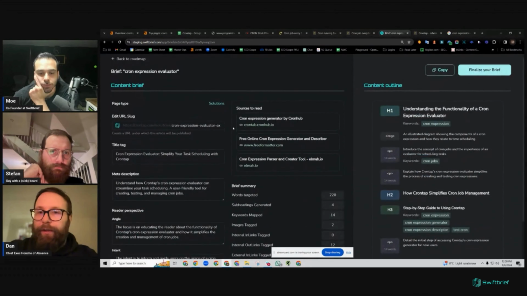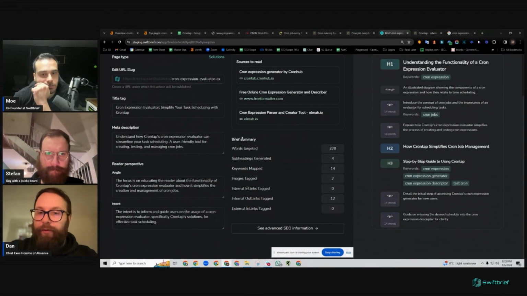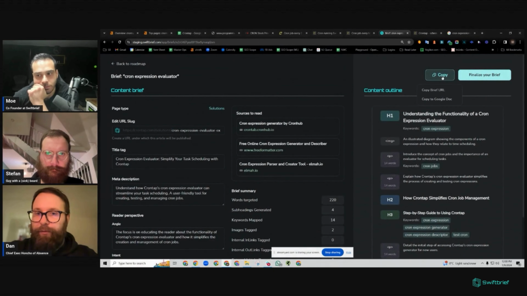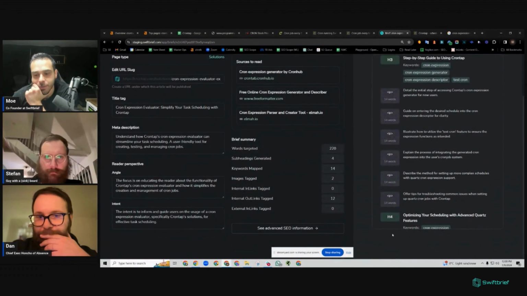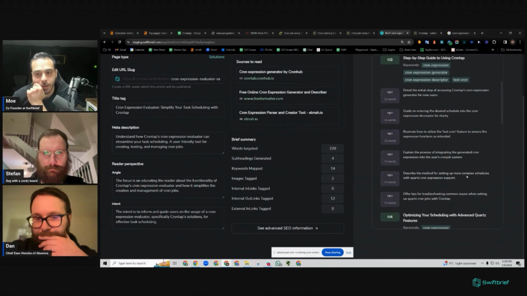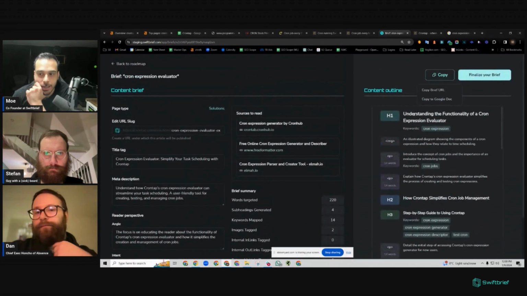Do you have a next step where you export it or hand it over somehow, or is that the finalized? Oh, you could just copy to Google Doc. And one of the updates that we're working on is an editor in app, so that you're able to use chat to modify and get it closer to what you're looking to execute or publish.